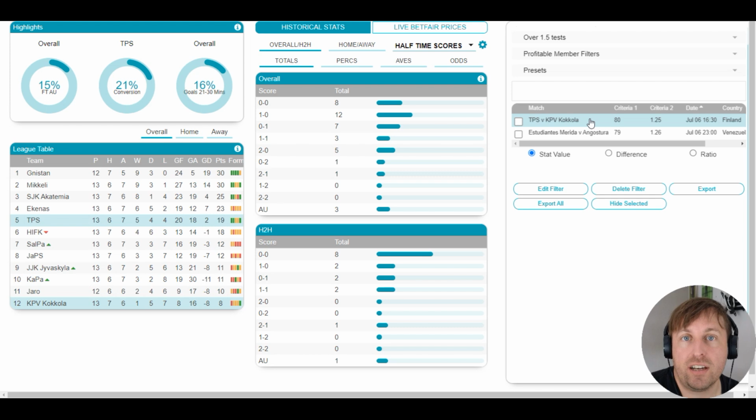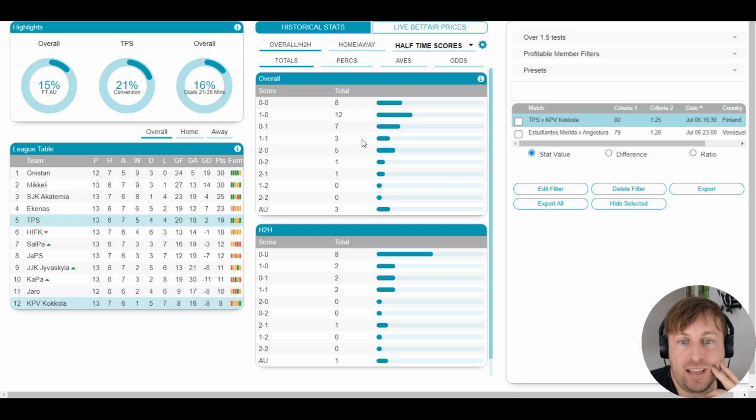Now, the other thing you can do really quickly as well is, so you've got these 2 selections here. Now what you might want to do is go, well, actually, I want to have a look at the data here and see where could the potential value be in trading this? Maybe it's not just backing over 1.5. Maybe I want to look at this as an in-play trade. Maybe I want to get in later. Maybe I want to get in for second half goals and things like that. What's interesting here is that I've picked this TPS one here, half time. So these results here, half time 0-0 has actually happened quite a lot. Look, 8 times, 1-0 12 times, 0-1 7. So we know at half time it's likely to be that kind of scoreline.